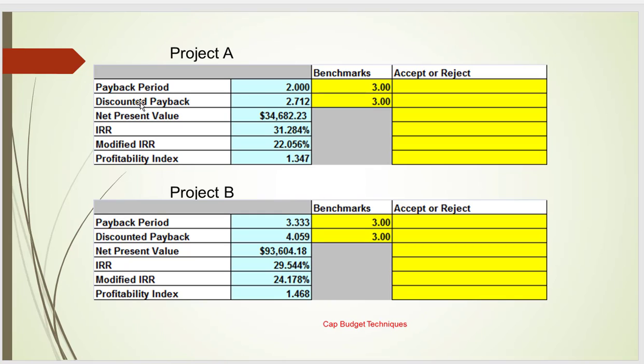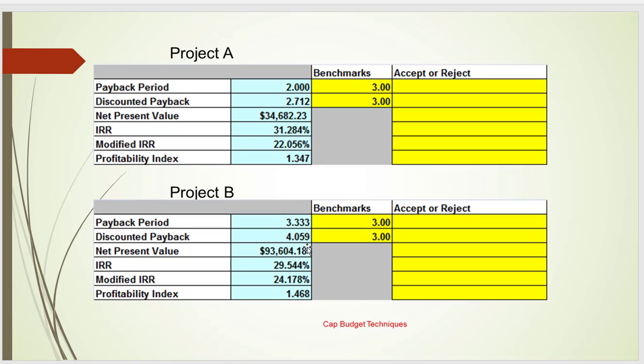Now, one of the things we can do, and your book doesn't discuss this in great detail, is we could at least apply the cost of capital, cost of financing, and time value of money and come up with a discounted payback method. It turns out that project A is still acceptable and project B is even less acceptable. So again, A is the one we want to use if we're using the payback techniques.